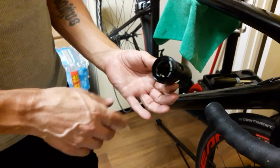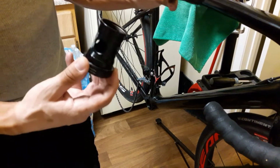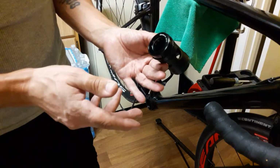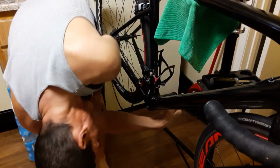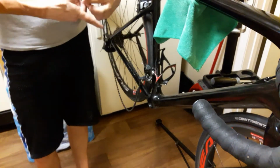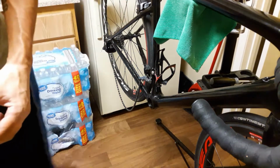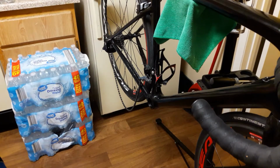So as we heard before, 28 millimeter is non-drive side, and the press fit 30 needs to be inserted with this little shell, which is an adapter, which I wish I knew that they had, because I bet that this adapter would have worked with the Praxis bottom bracket that I already have. But let's go ahead and get started, and I'm assuming we've got to put this up here and press from the other side until it's all the way through. I have no idea how to get that shell out of there once it's in there. Doesn't really say to press the shell in by itself. The instructions aren't very clear about how it's to be done with that shell. Not at all.